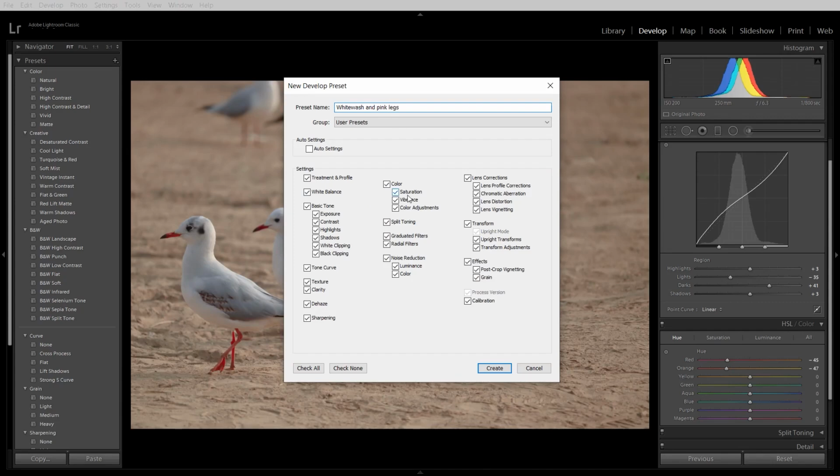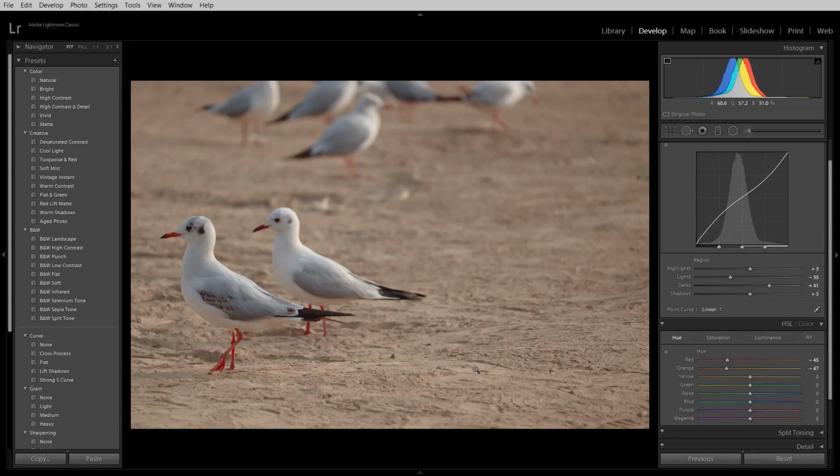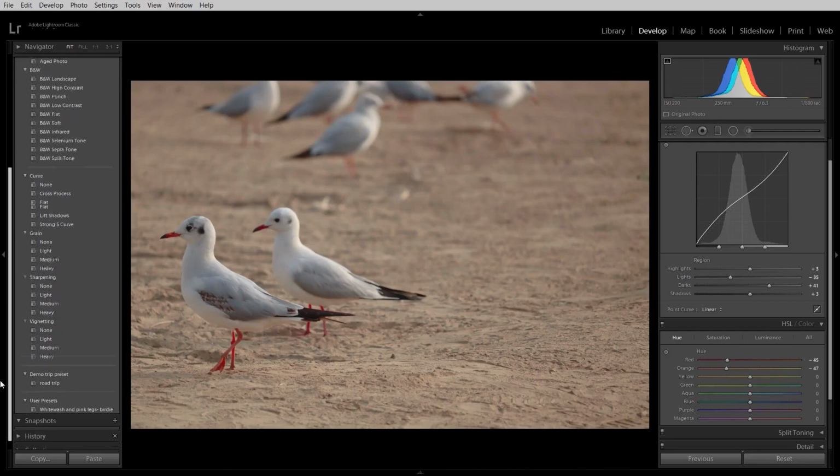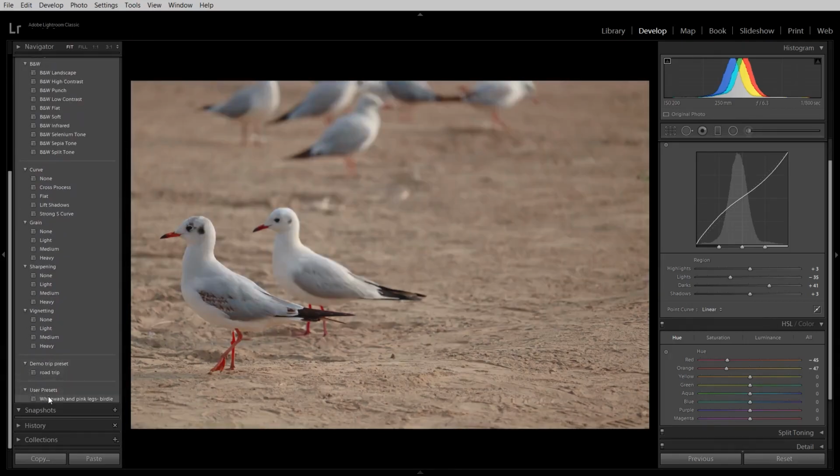If you don't select the settings that you have made changes to, it won't be affected in the preset, so it will be useless. So just make sure to check everything. No need to go for specific changes. Then create. It will create a preset, and you can find this preset in the lower end from the user created preset, or you can create a group for your preset.